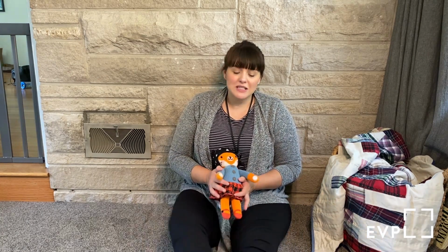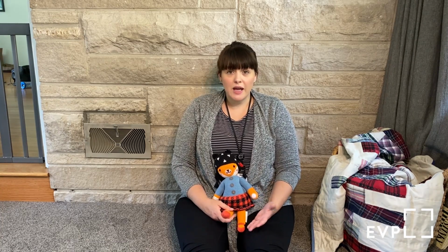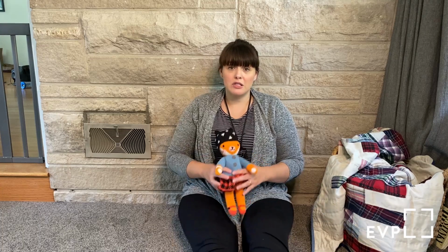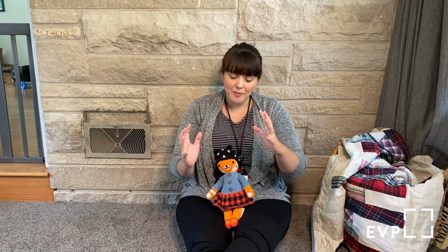Okay, our next song is an opposite song. If you have a baby that is interested, you can help them do the actions with their own arms. If not, if you do the actions in front of them, it stimulates their brain in a similar way as them doing the actions. So that is totally okay too. So you can have your baby sitting in your lap or laying in front of you, whatever works best for you. Are you ready?